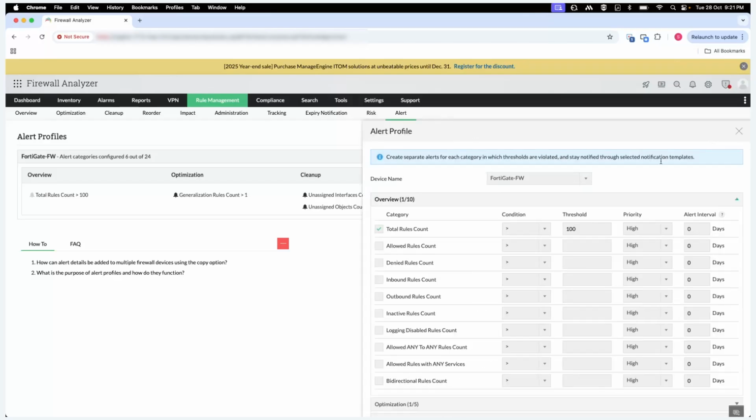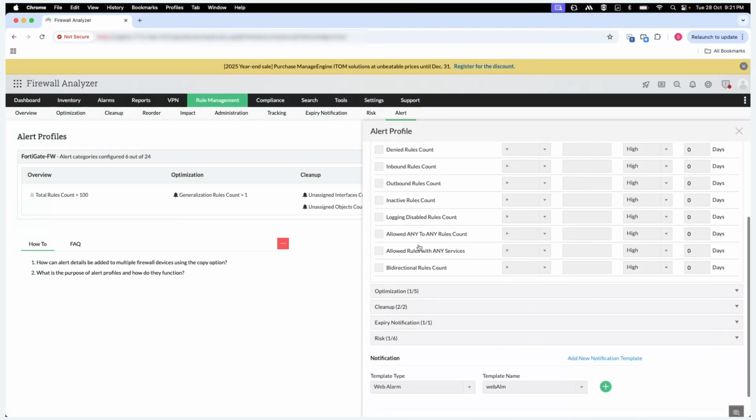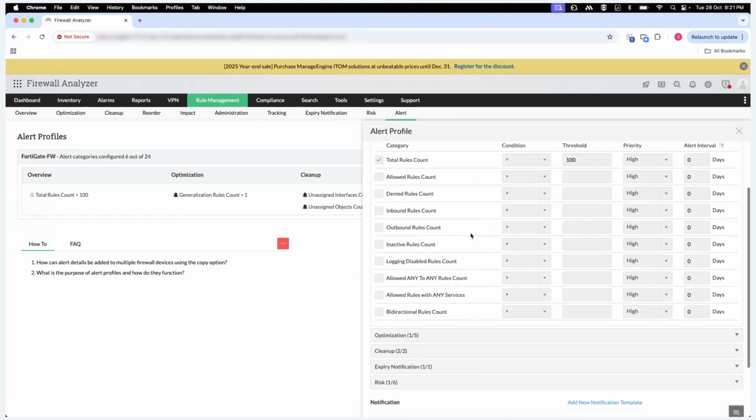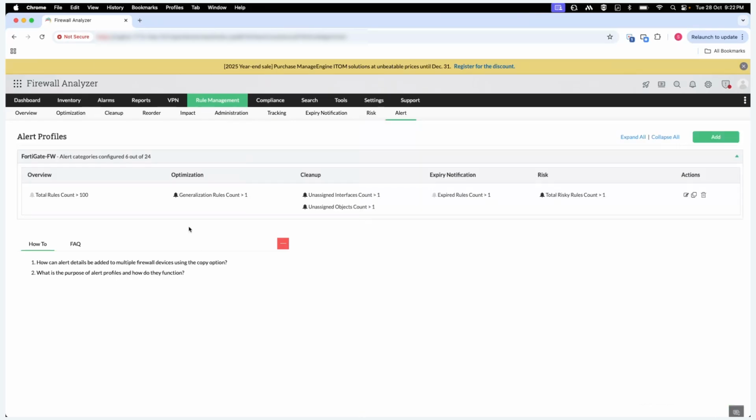Simply go to add, select your device name, make your selections over here based on your threshold, and finally choose your template type and template name and click on save. Once you do that, it will be listed over here.